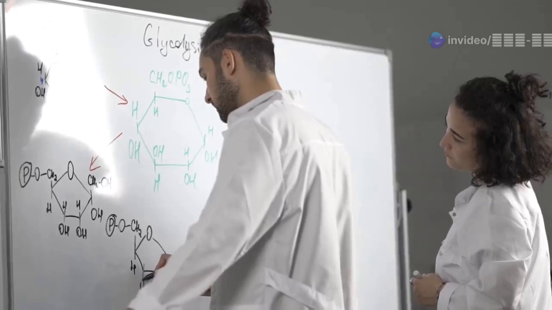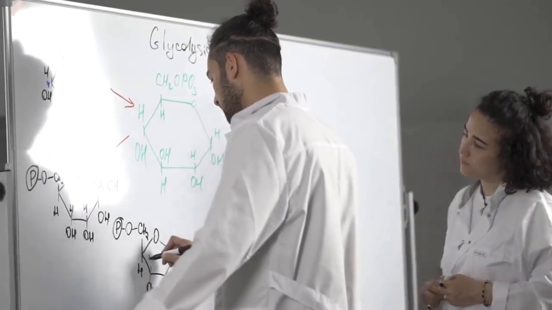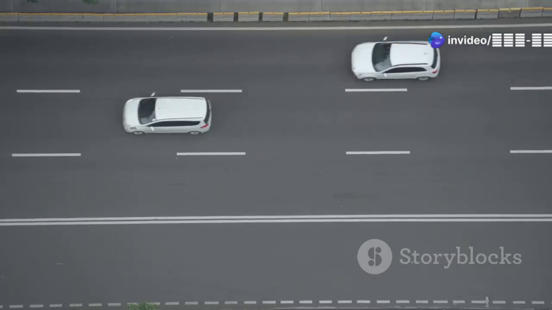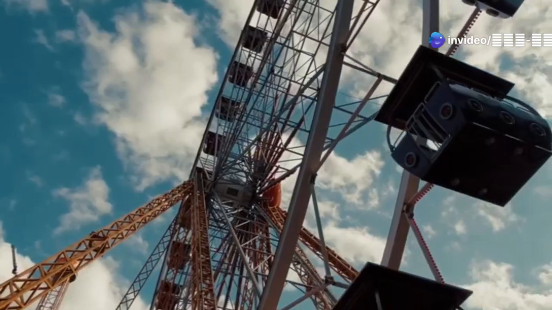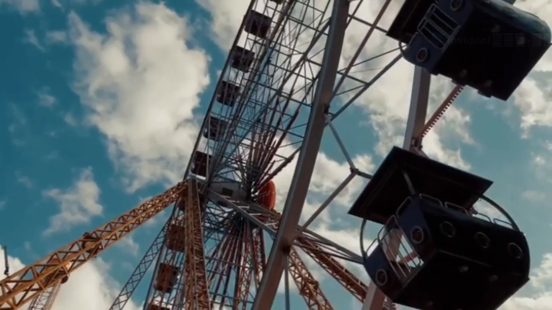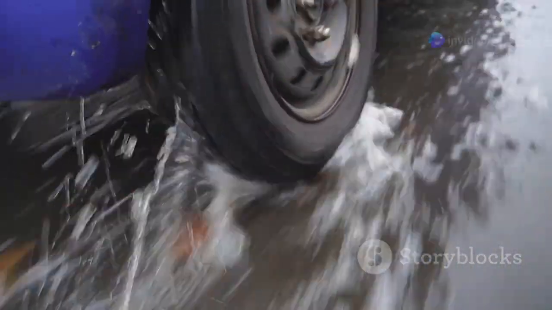Alright, so we've established that kinematics is all about motion. But before we jump into the nitty-gritty, let's take a step back and understand the different ways things can actually move. You see, motion isn't just about going from point A to point B. It can be simple or complex, fast or slow, straight or curved. And in kinematics, we like to categorize these different types of motion to make our lives a little easier.